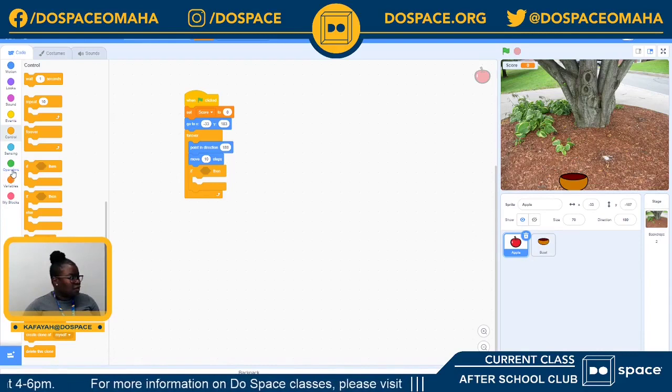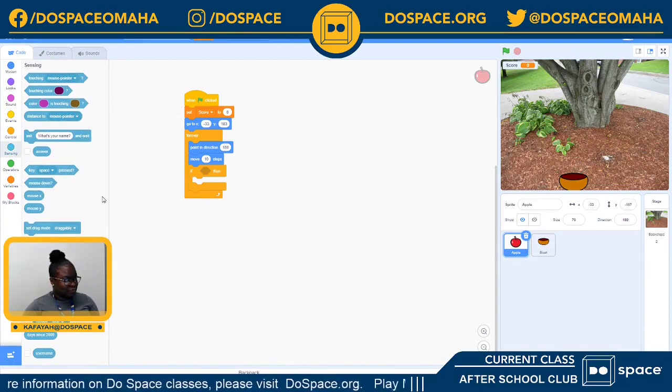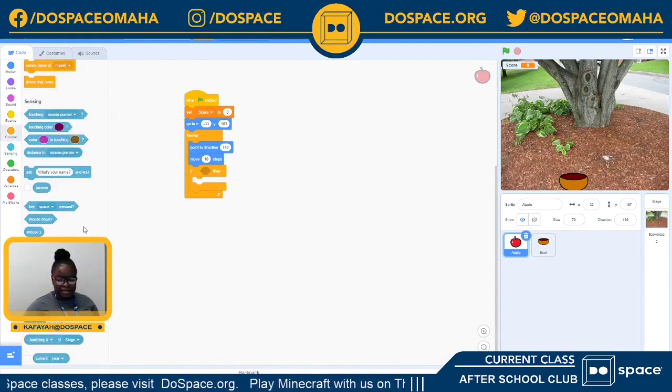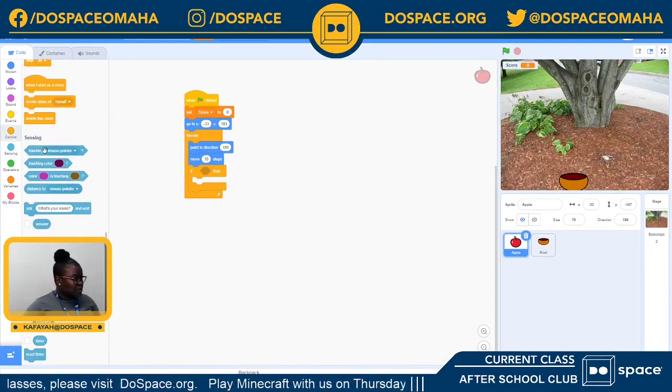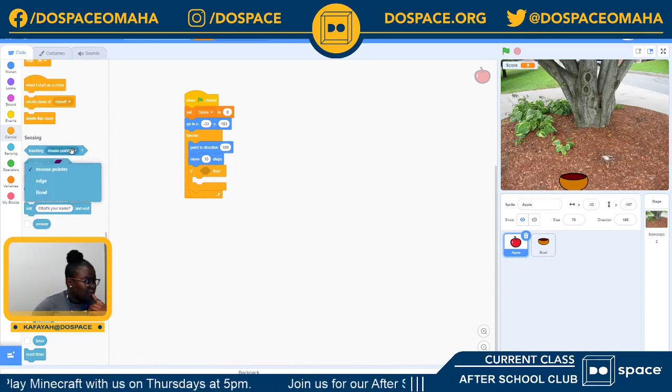So I'm going to go in here where I have my sensing, right? In this tab, there's so many fun things that you can do with the sensing tab. So I'm going to look through and look for the block that best fits what I'm trying to do. If touching mouse pointer, there's also a drop down menu.